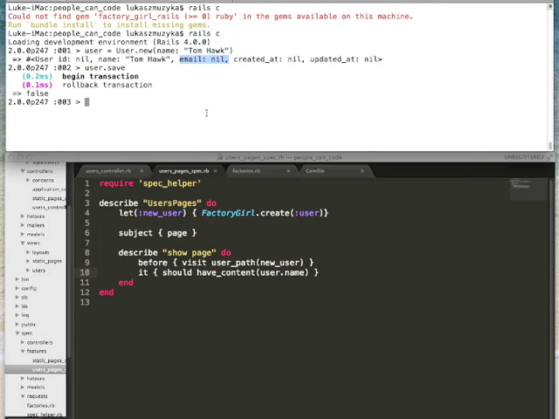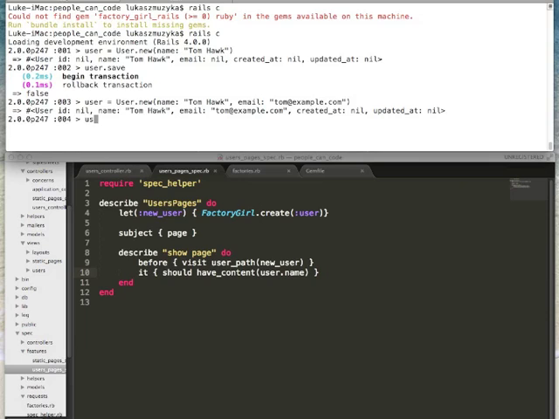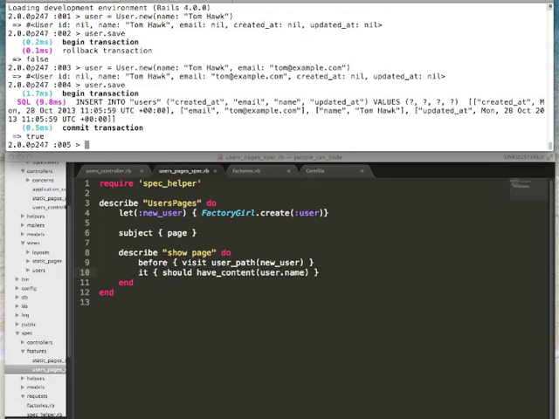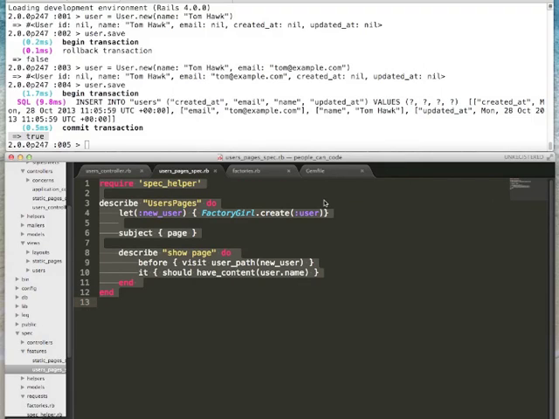So when we create our user, we not only have to give a name, but we have to give the email. And we'll say tom@example.com. Okay, and user.save. Okay, this time it succeeded. Great. So we know that we have one user in the database. So we're going to be testing it on our user interface. Then we can see that user. All right. So let's run our spec.